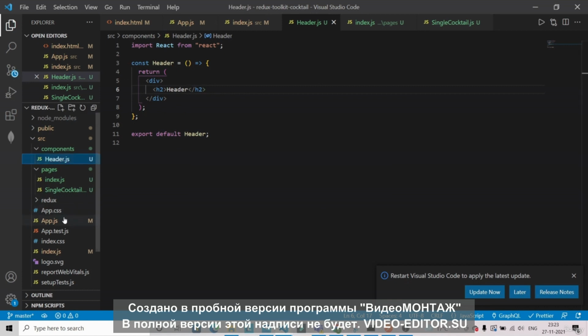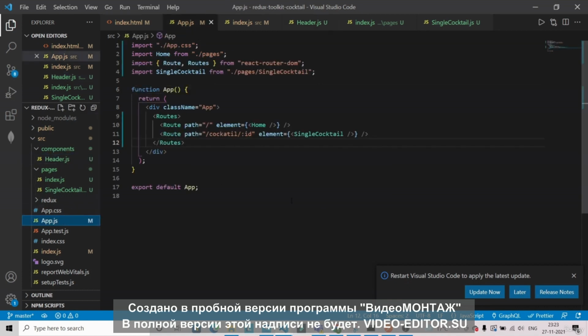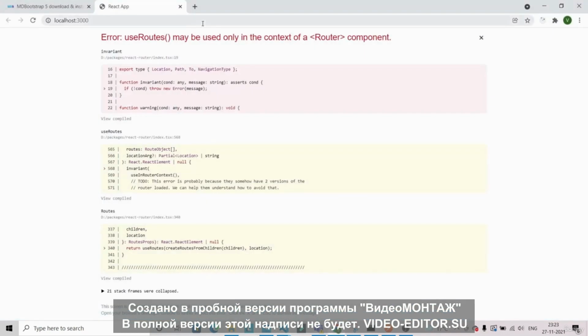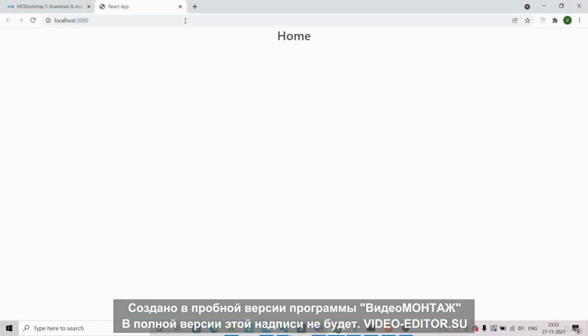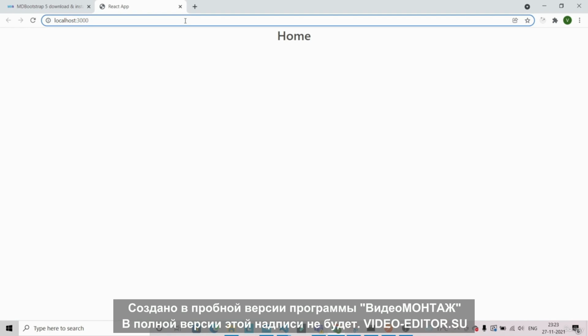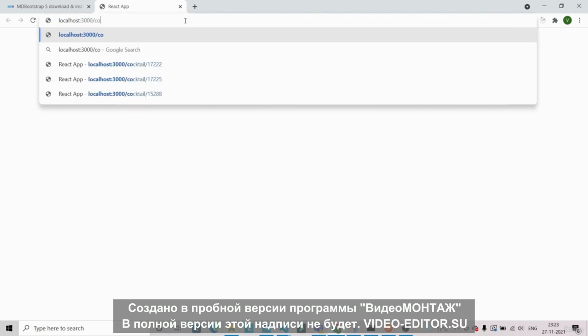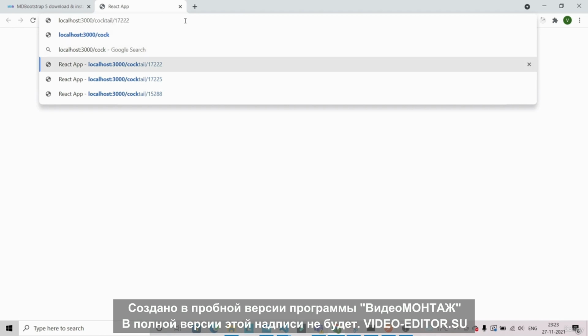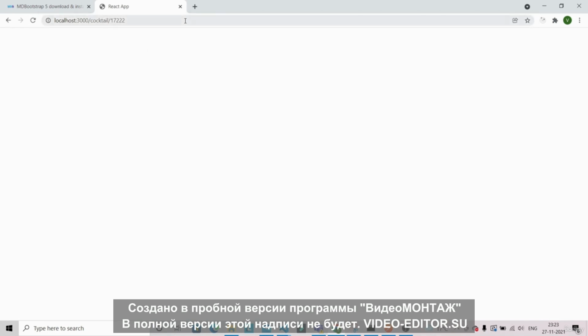and let's go into the browser and verify whether this route is getting registered or not. So the home route is registered, and let's verify whether the single cocktail route is working or not. So we can give like cocktail and some random ID. So this is not working.